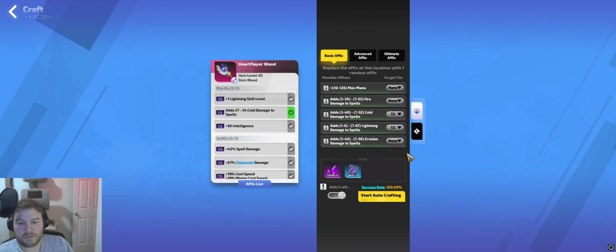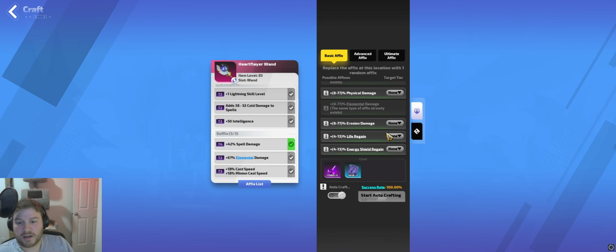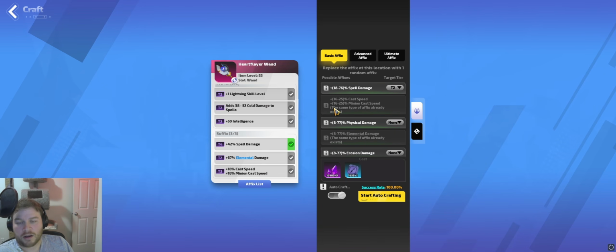So we should hit this one a little bit faster just because we don't need to roll for as many mods. But as you can see with the embers you have, it actually hits fairly quickly for the most part on most things. You're not going to be clicking too many times on a bunch of stuff.